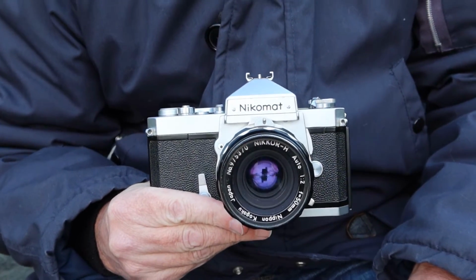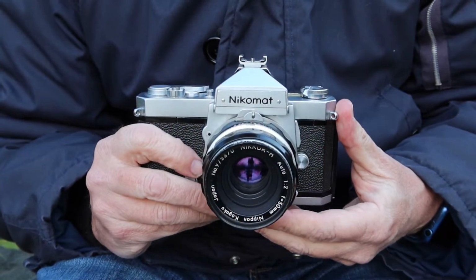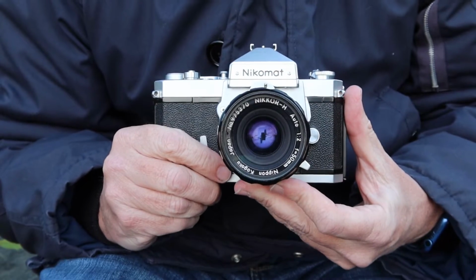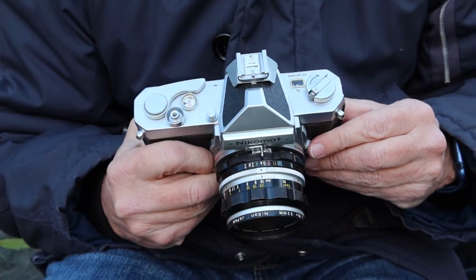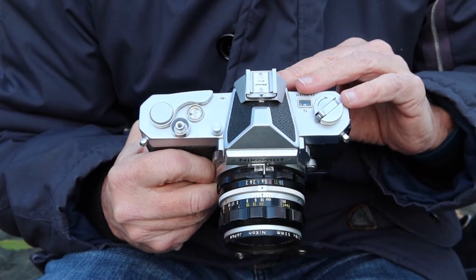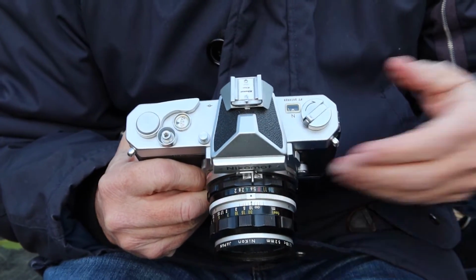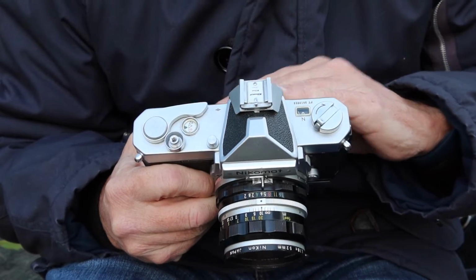But anyway, let's go ahead and take a look at the FT. And I really wanted to do a video about this camera because it's a really unique camera and quite different from a lot of the other Nikons which we have grown used to over the years. We'll go ahead and take a look at the top, and the first thing you notice about the top is it has kind of an unusual layout compared to the other Nikon cameras, like the F, the F2, the FE, FM, FA, FG, and all that. It's kind of a unique design.